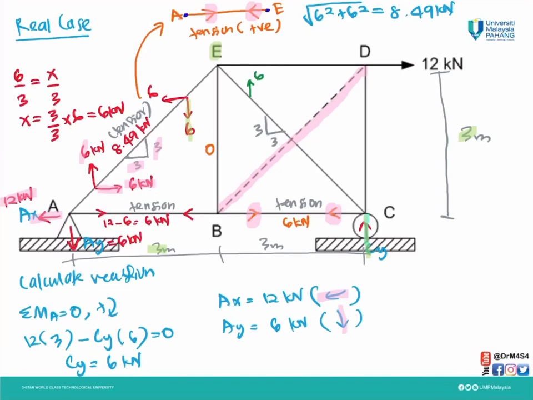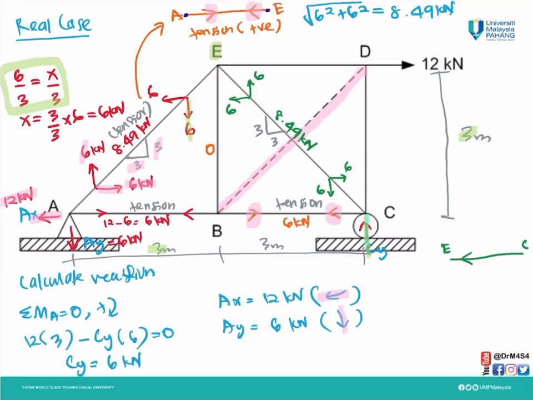Use the ratio method. Then we can find the force in the X direction by using the ratio method. So here is 6, so we have 6 kilonewton. That's on the joint E side. On the joint C side, it's the other way around. So this one is to the right with 6 kilonewton in X, going down with 6 kilonewton in the Y direction. Then we can find the magnitude. 6 to the power of 2 plus 6 to the power of 2, square root. We're going to have 8.49 kilonewton.